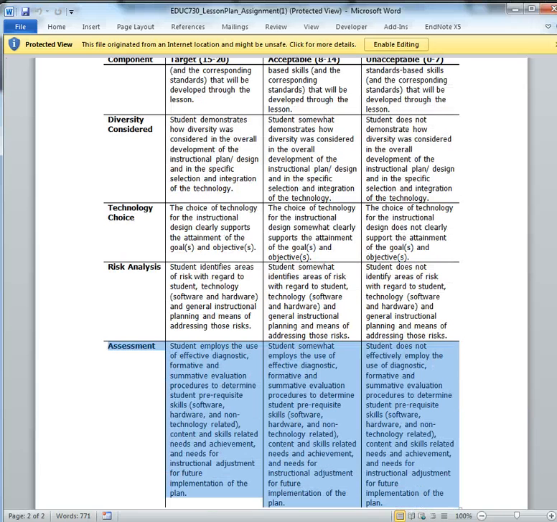So you can see that this is really more of a reflection. It's not a full paper. It's not a lesson plan that's going to have every single detail. It could be just a couple of pages long. It's not a 15 or 20 page thing. I just want you to take something you've already done and re-envision it. If you already have a format for your school district, then don't shove it into mine. Just use yours, but make sure it includes what I've asked you to include in the rubric.